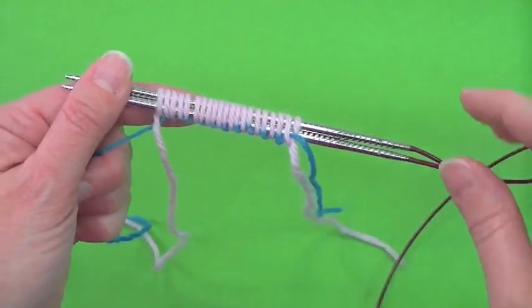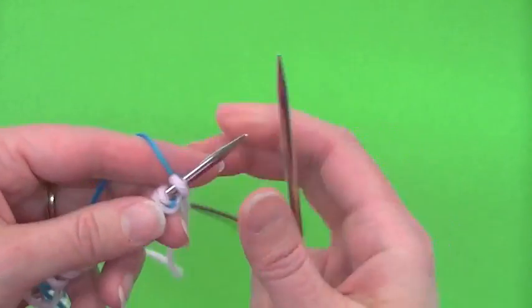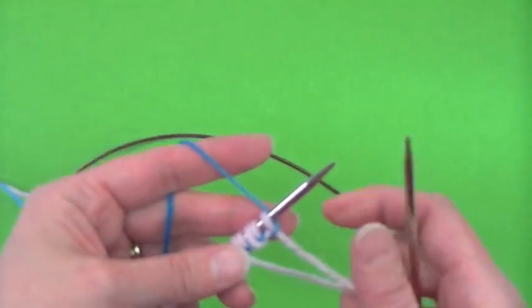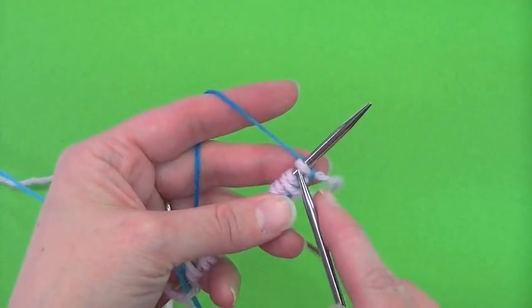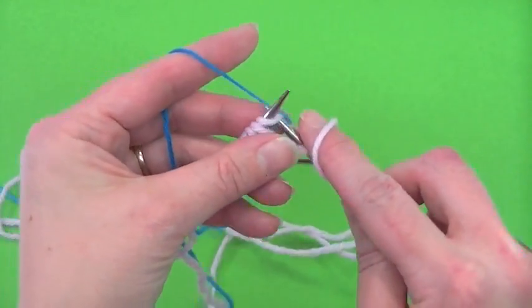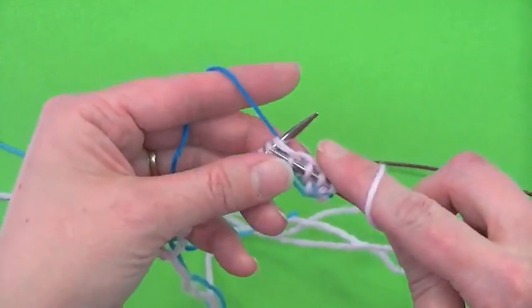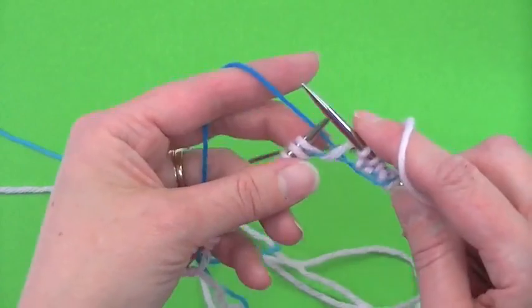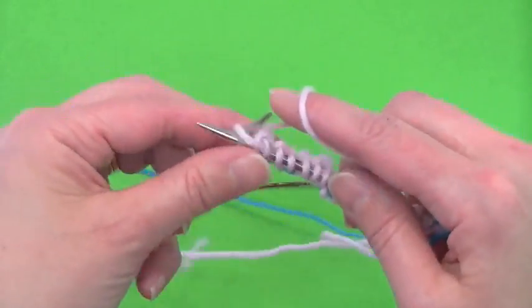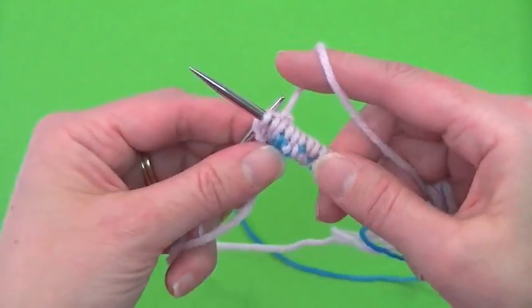Okay, so now that I have my 21 stitches here, I can take out one of my needles. It doesn't really matter which one you take out. And I'm going to turn the work so that I can start working it. But I am going to hang on to my waste yarn just to keep it out of the way and to make sure that I don't lose that little loop that's across the stitch right there. And this first row, you are just going to knit all of your stitches. All the way across to the end, and the last stitch we're going to knit through the back loop.